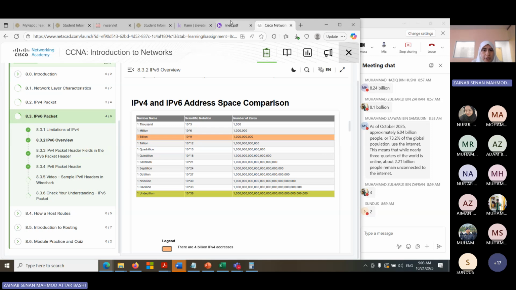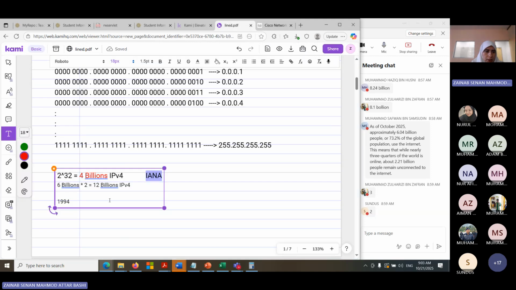The one in Asia Pacific, in 1994, was the first to say that we are running out of IP addresses. I cannot give IP addresses anymore to any country or any organization.